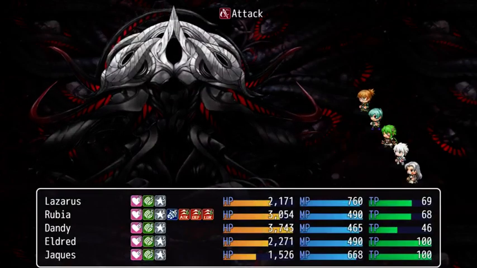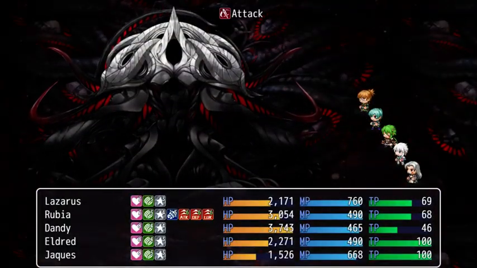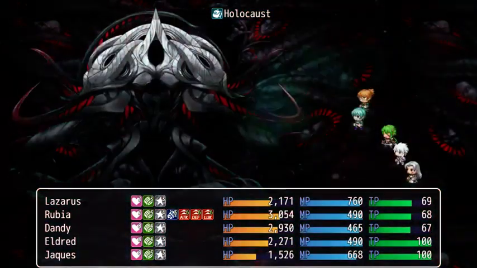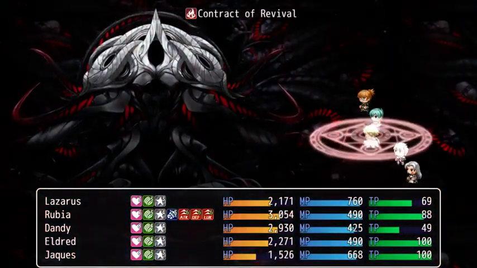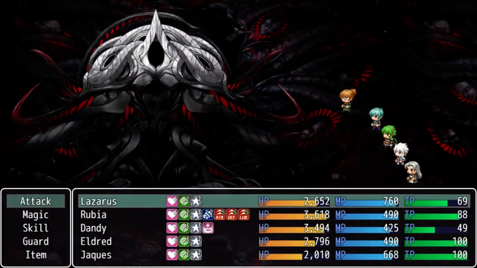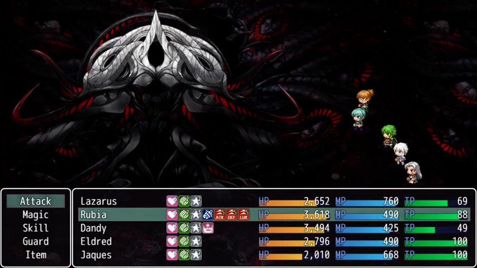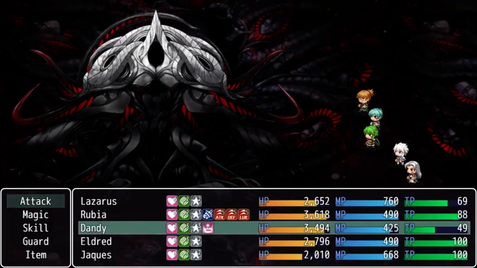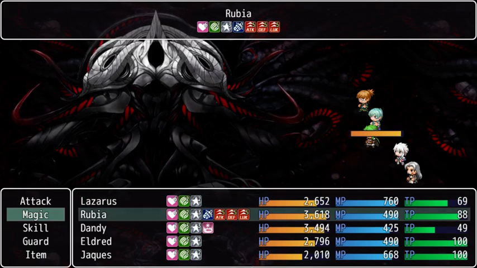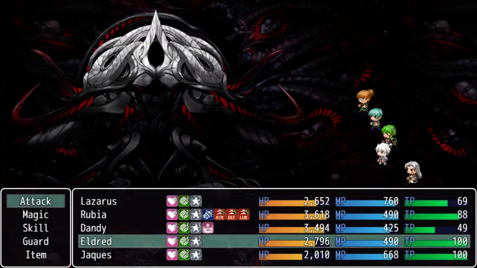Oh, I should have healed that turn. Maybe I don't need to heal anymore. Hemodynamics is gonna run out soon. Lazarus is also important.